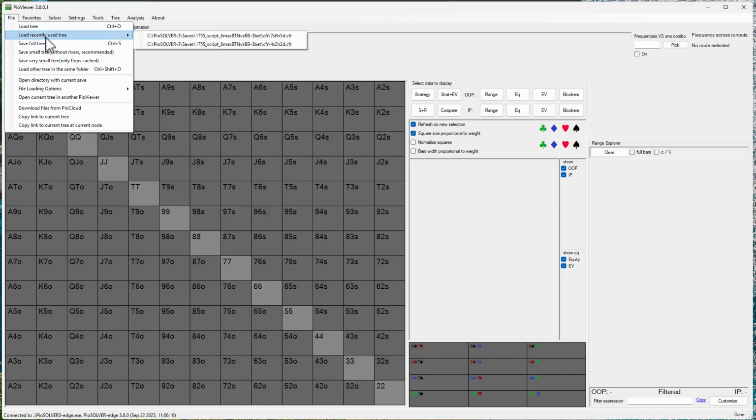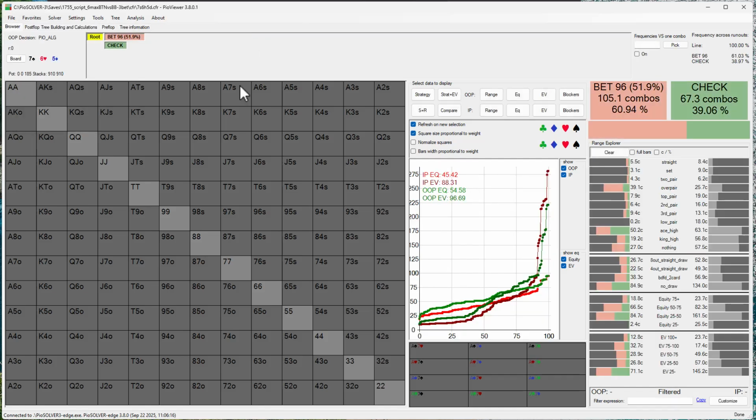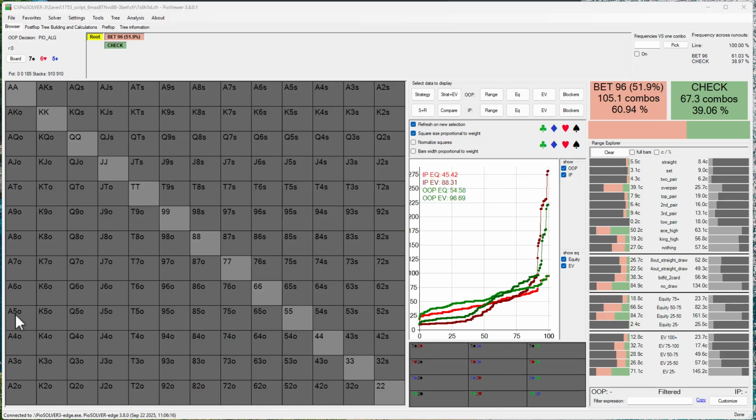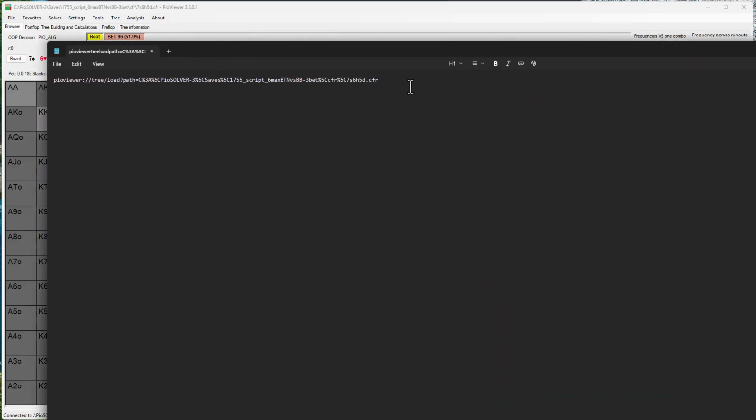We can go to the PioViewer, open some file, and say File, Copy link to current tree. It will copy the link to the clipboard, and the link looks like that: PioViewer. So this is the protocol, a new PioViewer protocol.